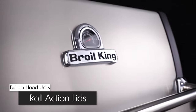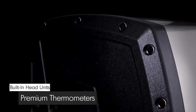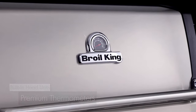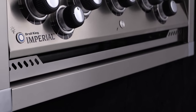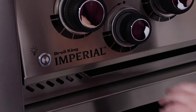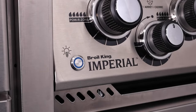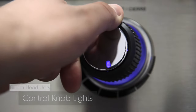The easy-to-lift cookbox lid is made with high-grade 304 stainless steel and finished with stylish cast aluminum end caps to provide added durability and exceptional heat retention. The premium AccuTemp thermometer on the cookbox lid is designed to show precise temperature. The stainless steel grease tray is conveniently located under the cookbox — the extra-wide tray is designed with commercial-grade glides for quick access and easy cleanup. With the push of a button, the control knobs illuminate, creating a look that's both attractive and functional. Open the lid to reveal built-in oven lights that allow you to see what you're grilling at night.